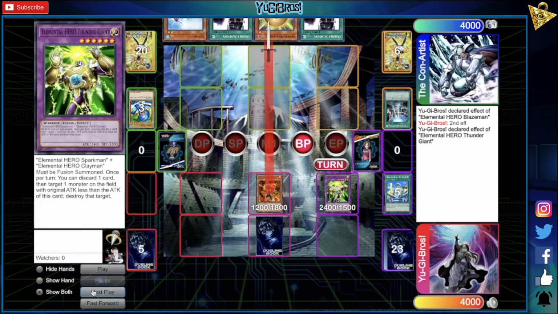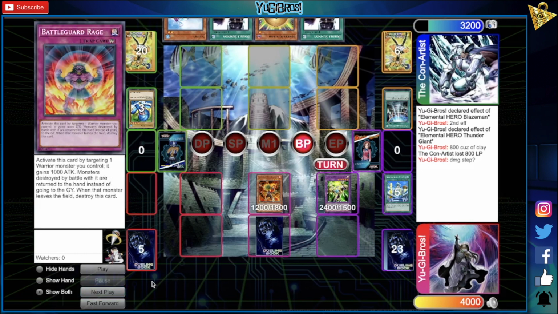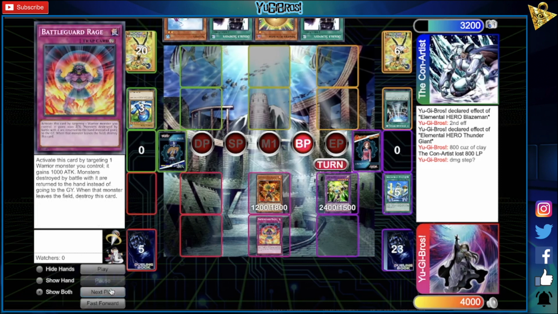Then we'll go to battle phase, try to swing in here for what would be 800, unfortunately, because we sent Clayman. And then we're going to swing for 24. They're going to allow that, in which case in damage step we're going to flip our Battle Guard Rage. Sphere Karibo has to be on attack declaration, so at this point we're free to use this, buff him up by 1,000, and swing for game.